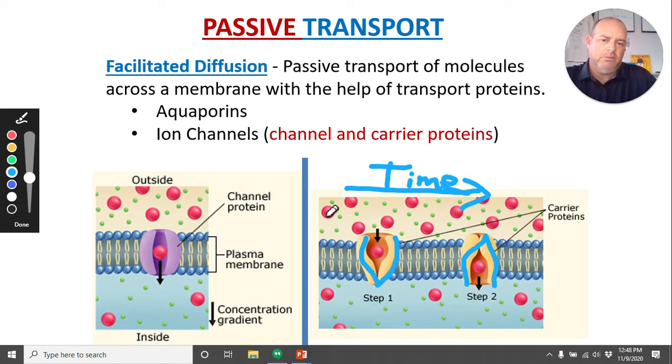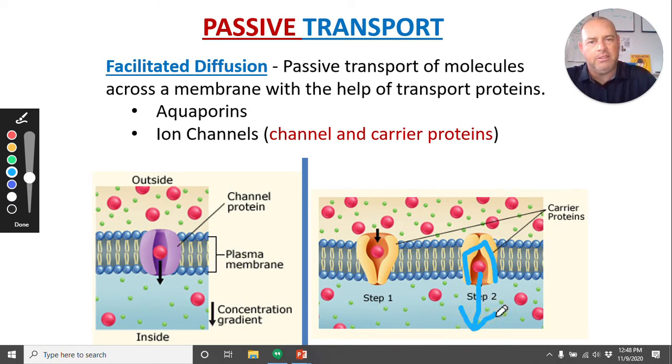Okay, so you have all the big red molecules up here. They want to go this way. So the big red molecule comes in here, it binds to the carrier protein, right? And when it binds, it causes a conformational change, and it flips to this configuration now, and then it's able to be released to this side. So that carrier protein just sits here and toggles like this, okay? So it sits open, and if something binds to it in that space, then it's going to flip, and then it's going to let it go to the other side.